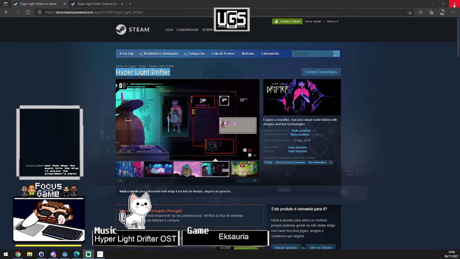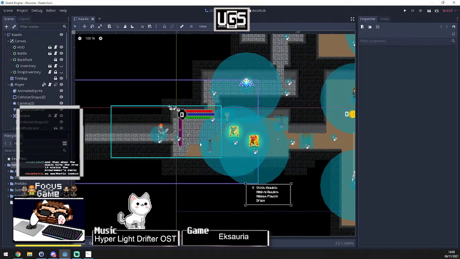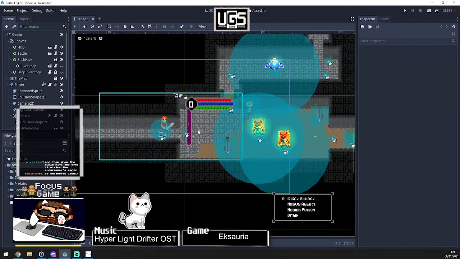Let's close Edge, because I only use it to show games on stream, not to leak any personal information. There you go. So this is our game, Eksauria. Let's start from where we ended up in the previous stream and show some new features as well. So let's just hit play.